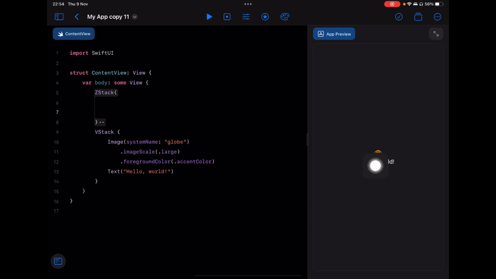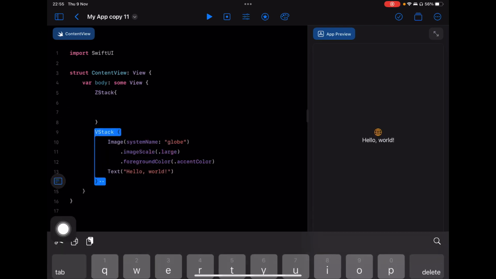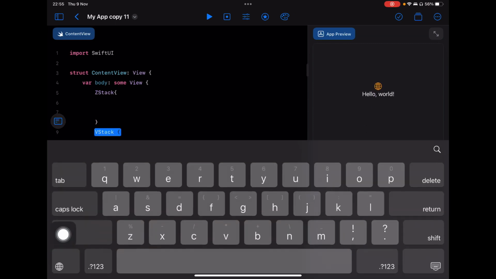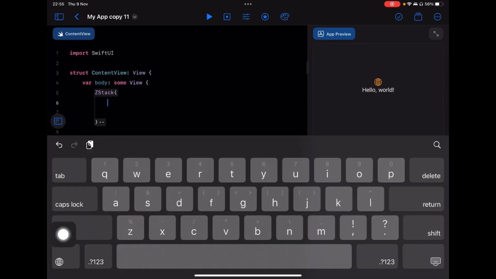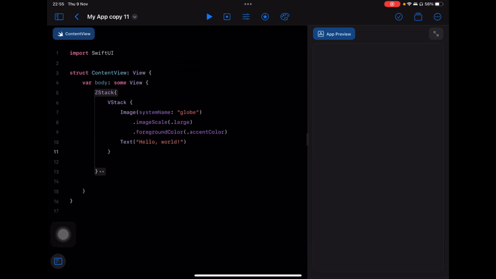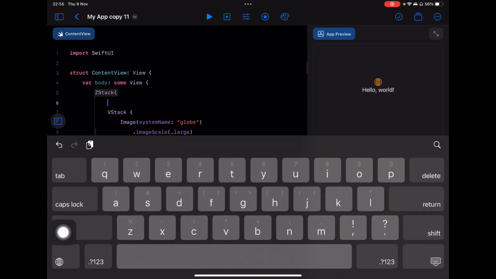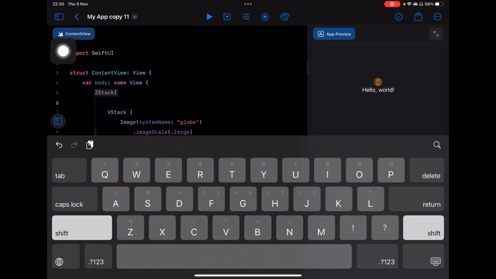So I need this VStack to be inside of the ZStack. What ZStack does is put elements in the back and in front of these objects. You know, there's a feeling of depth. I can just tap here in this VStack, select everything, and cut and paste inside of the ZStack. Visually, nothing happens, but right now, I can just set an object, a color.